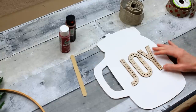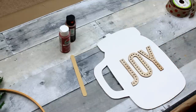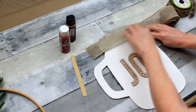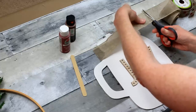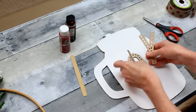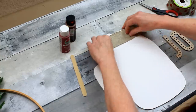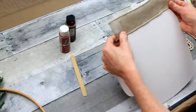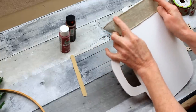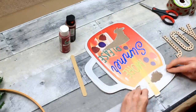So I've decided that this is how I want my stickers to be placed. And I'm going to start putting my ribbons on. Now you'll see in a minute I changed this up, but for now this is what I started with, and this is a Dollar Tree ribbon. It's sort of a burlap type of material. I wanted to use it for the cap for the jar. And it does fit there, so you can certainly use this if this is what you want to use.